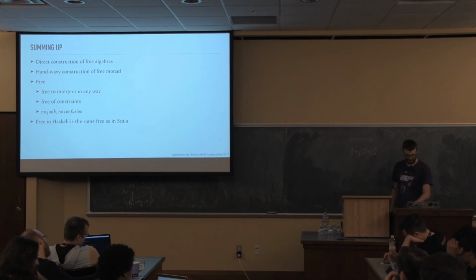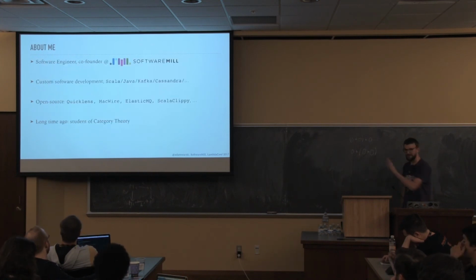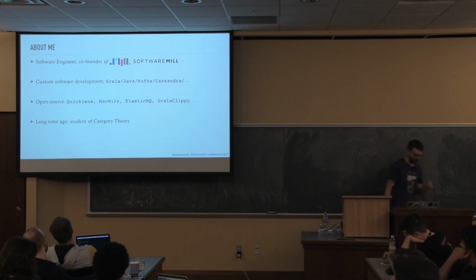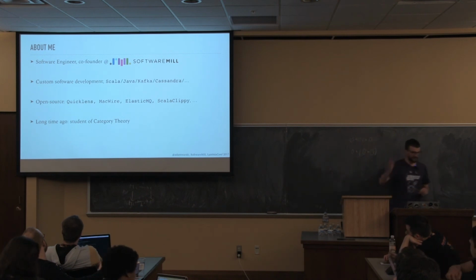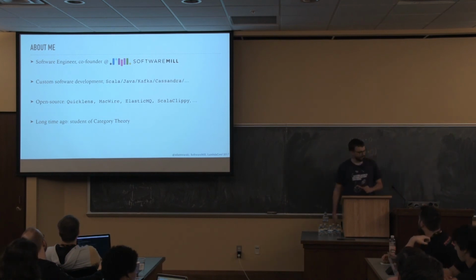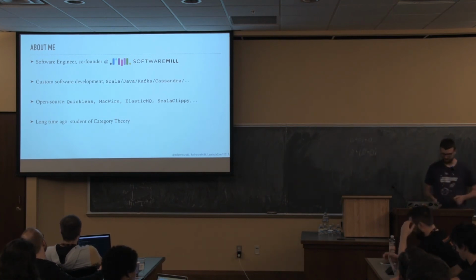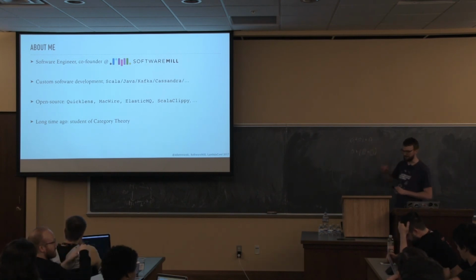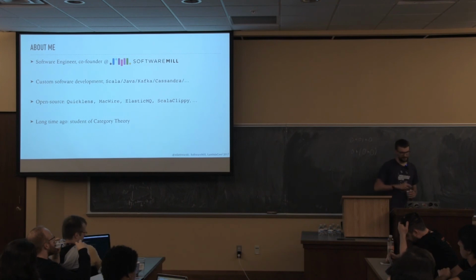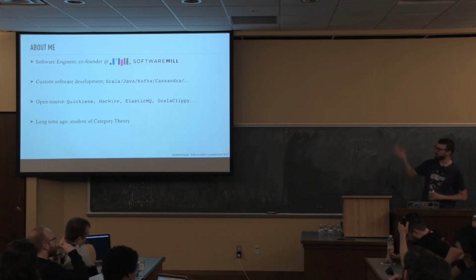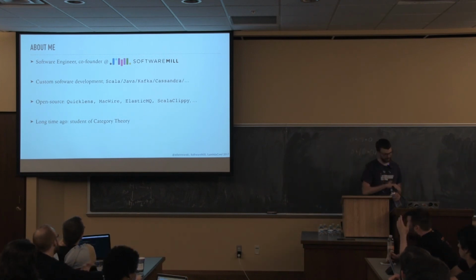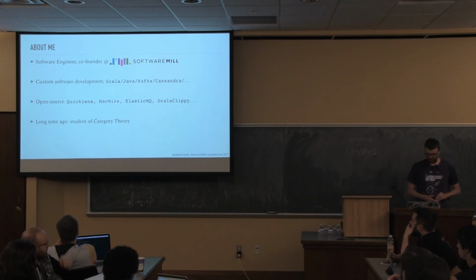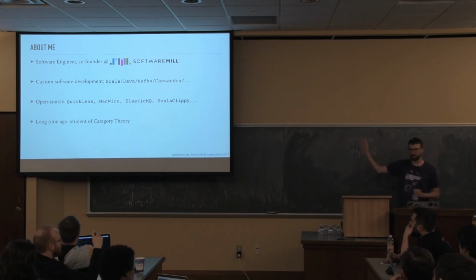Okay, and finally, before we end, just a short note about me, so that you know who's been talking to you. A long time ago, I was a student of category theory. That's where I learned these things. I didn't think that they would ever be useful. It was 10 years ago. But then somehow category theory made a comeback, and well, here I am. Apart from that, I'm a Scala engineer at SoftwareMill and the co-founder of the company. We write custom software, Scala and other technologies. I have some open source projects, so take a look if you're interested. So now you know where to look for Scala engineers.